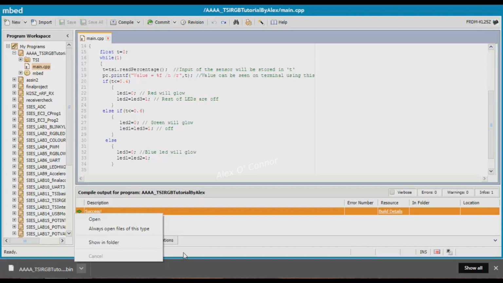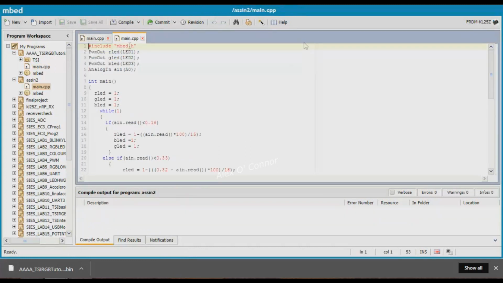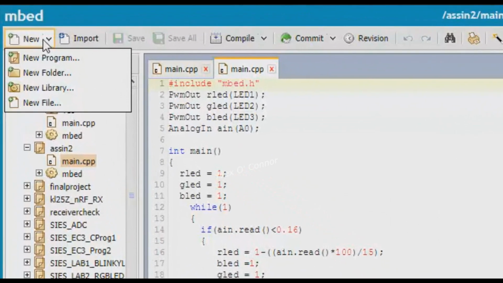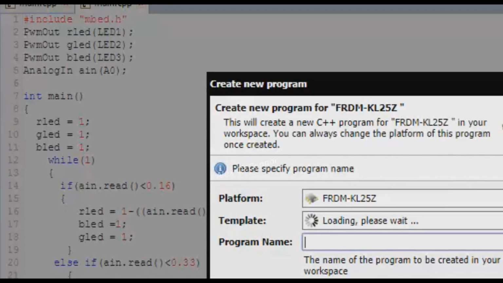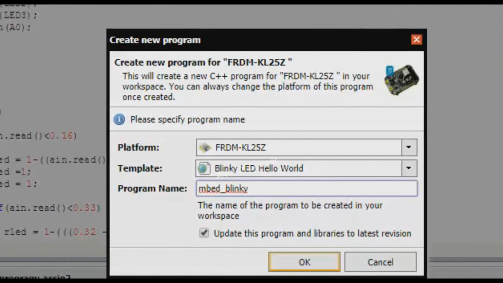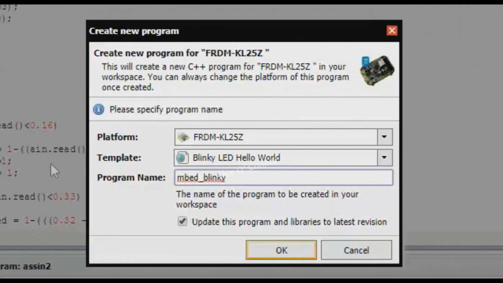But if it was about an offline compiler, then there would be about 10 steps between this save and the compile. And the next thing, I'll show you guys how to create a new program. You need to go to new file. I'll definitely walk you through on our first programming, but still you need to look.